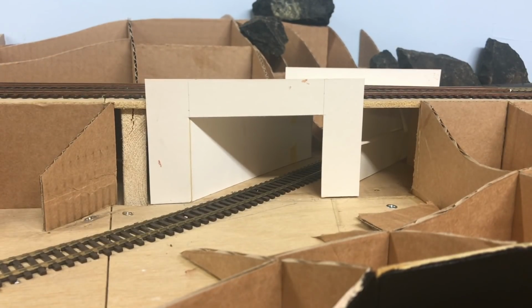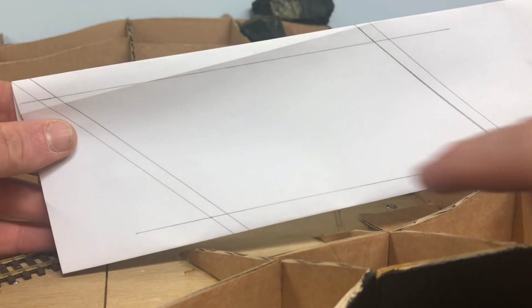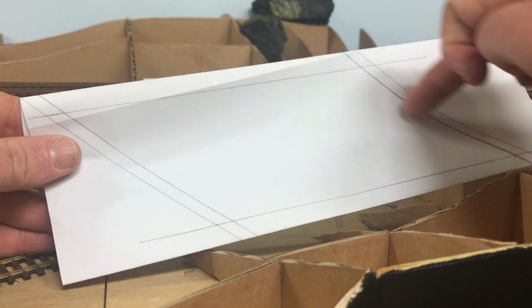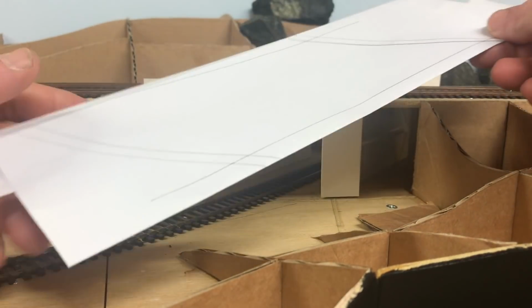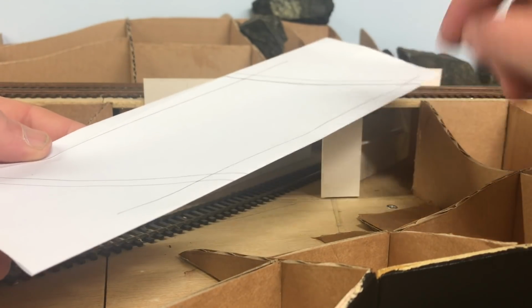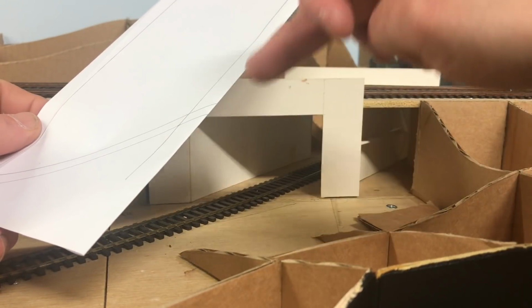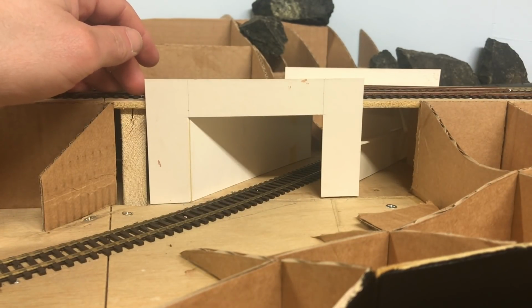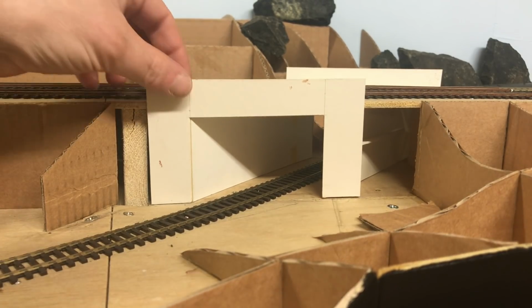What I ended up doing was I took a sheet of paper, and hopefully you can see on that, these are the two internal side walls of the bridge, and this is where the card face currently sits. So what I did was I laid that in underneath, and with a few markings between the board and the paper, I was able to get the dimensions that I required to build this. And then I could take this sheet of paper away, use it as my template on the workbench, and just build it all there without having to come back and forth and checking it out. And it worked out quite well.